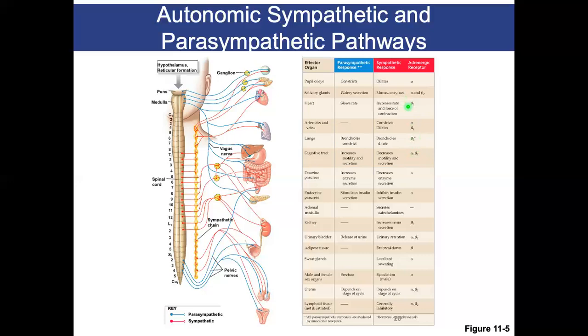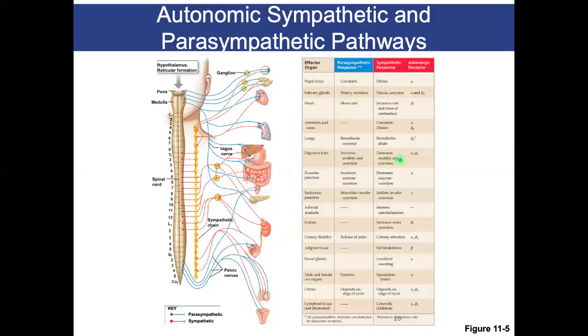I recommend downloading this chart and taking it with you to your professional program so that you have an idea of all these different subcategories. Because different drugs, when you get into pharmacology, this is going to be really important. Let's take a look at the digestive tract. Or sorry, let me go back to the heart. Parasympathetic. So the vagus nerve, what is the vagus nerve going to do for the heart? It's actually going to slow down the rate of the heart. Okay.